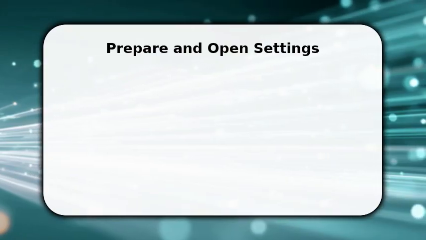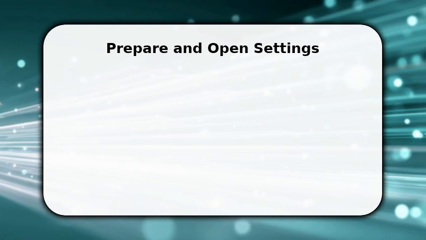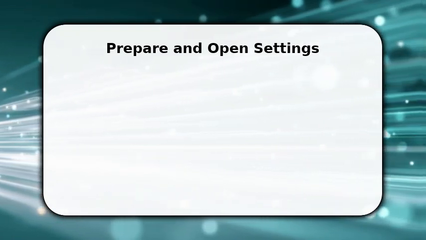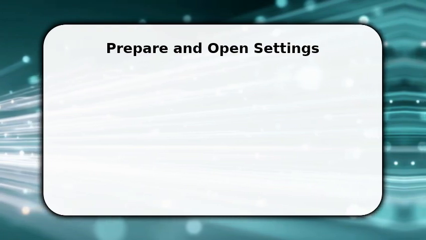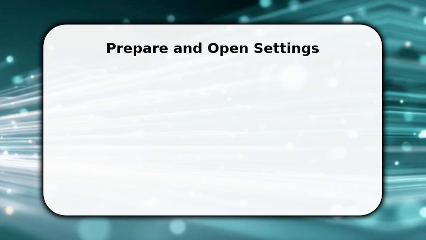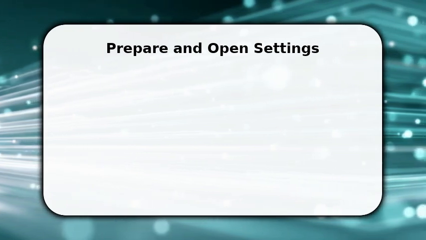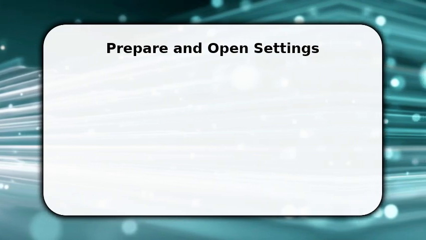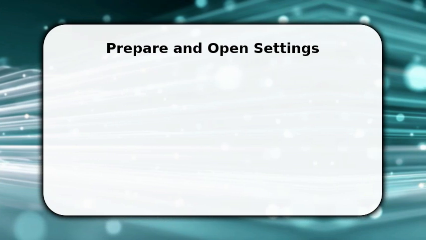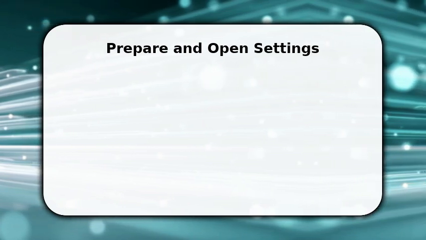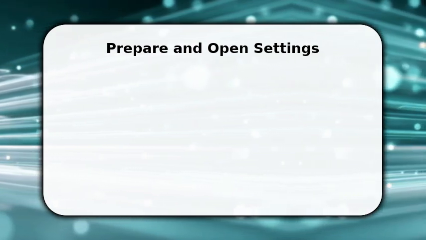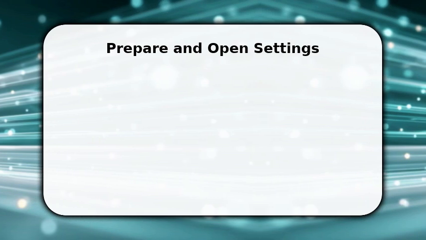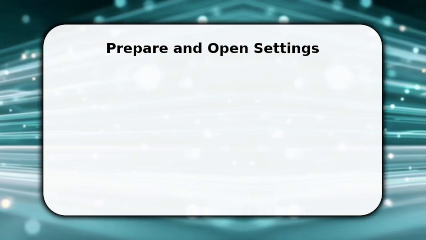You'll start by confirming prerequisites. Check Android version and carrier restrictions, and make sure your battery is above 20%. Now open Settings and tap Network and Internet. Once in, enable Wi-Fi or mobile data so you can test changes immediately. If you plan to edit APN, have the provider's APN name, APN, username, and password ready. You're doing this to ensure changes apply correctly, and you can verify connectivity as soon as you save settings.